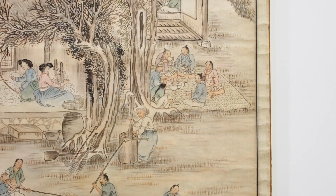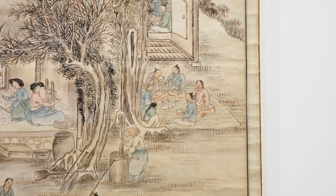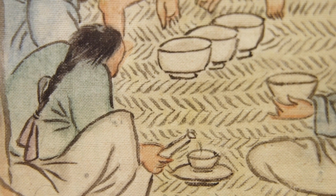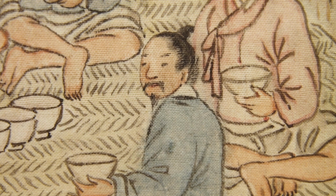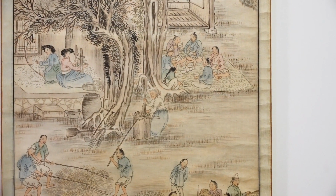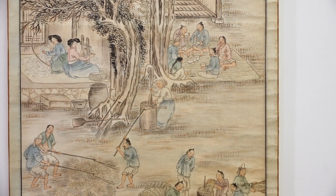The life of these people is clearly not all hard work. A group of men sit together to share a well-earned break. A man pours wine into a cup. All the groups in this image are connected to each other through the work of the harvest, but in this group, one of the men is looking away from the people he is sitting with towards the woman. These small gestures in the painting reveal a community at work, with each person connected and known to the other.